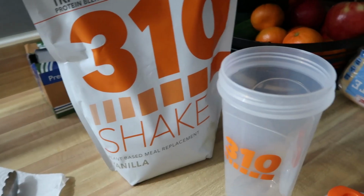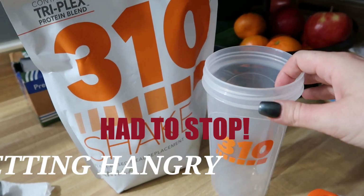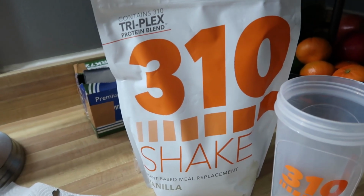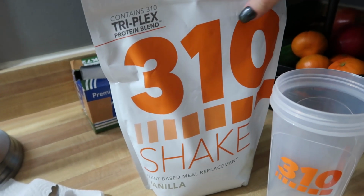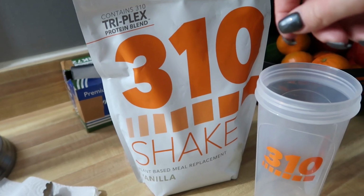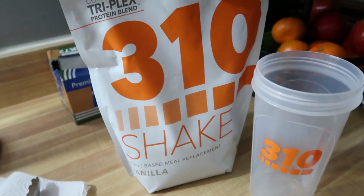I have a taste for a cold something, like a milkshake. So I'm like, let me just have a 310 shake. I love the vanilla flavor. Chocolate's really good too, but I definitely prefer the vanilla. I've been doing a scoop in my coffee too sometimes. My friend Amanda from the Keto Ginger, she does that, and I was like, oh, that's a good idea.